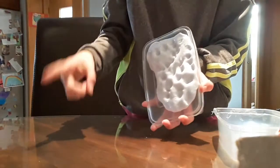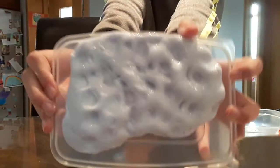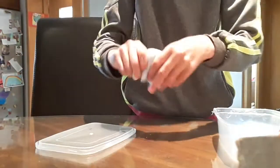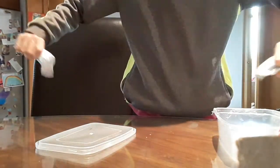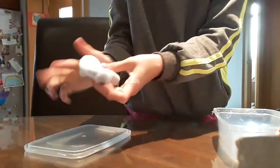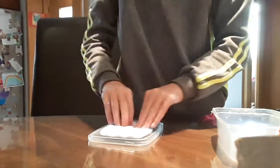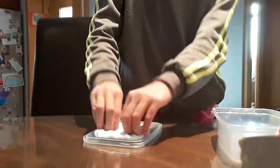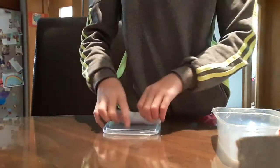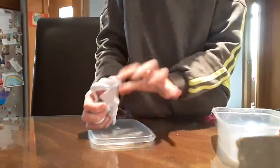Remember to wash your hands after using the slime. But that is what it looks like — really, really cool. Then you just roll it back up again, stretch it some more until it breaks, and then put it back down on the plate or whatever you're using. I'll just say cardboard box lid — actually it's not cardboard, it's plastic. Then roll it up again, stretch until it breaks.